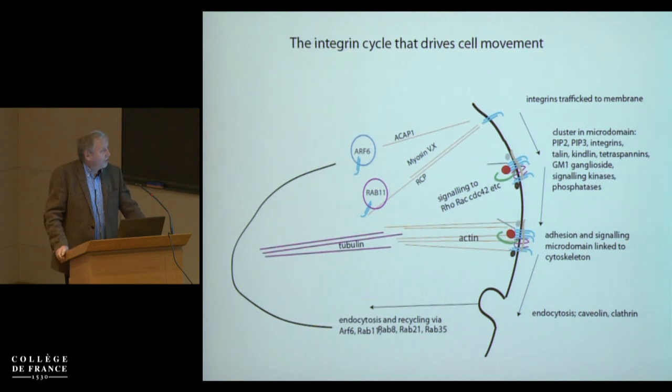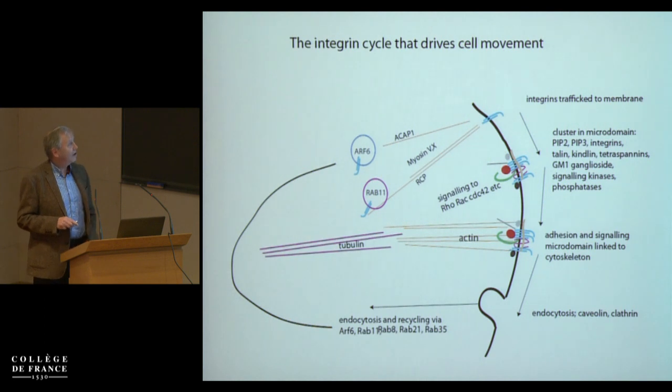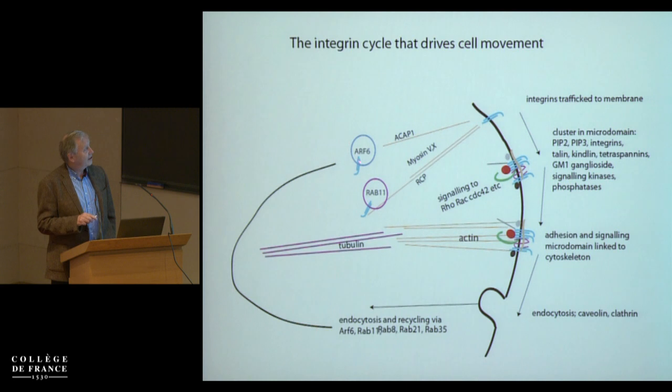So eventually what you're trying to restore is a normal growth cone trafficking growth process. You've got integrins, tracks, or whatever arriving in recycling endosomes. They've got to be inserted on the cell surface, incorporated into a signaling complex, linked to the cytoskeleton, where they will be endocytosed and recycled again.